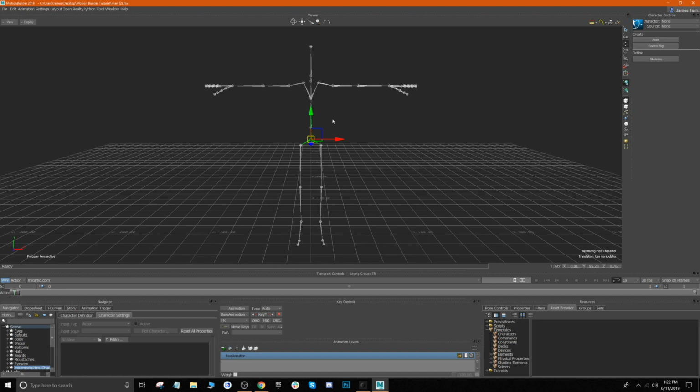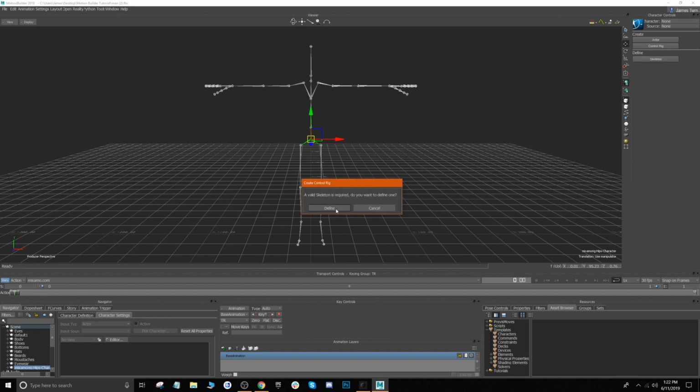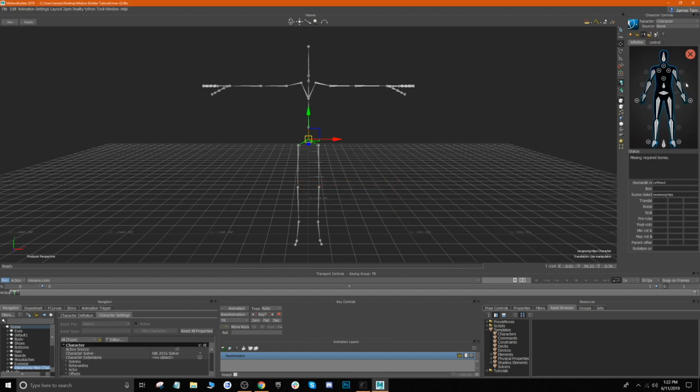Alright, so now let's define our skeleton. In order to do that, you want to click this button, Define Skeleton, and click the Define button again. You'll see this silhouette pop up, and we essentially want to assign each of our joints here within the silhouette. We're going to start from the bottom, the left foot, and everything that you do on the left side is going to be mirrored on the right side, so you don't need to assign the joints for both sides. It'll mirror each other, which is nice.